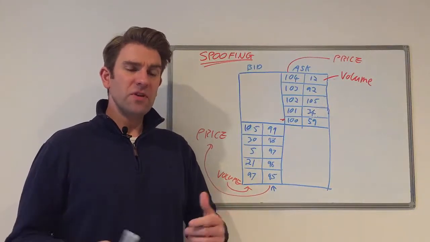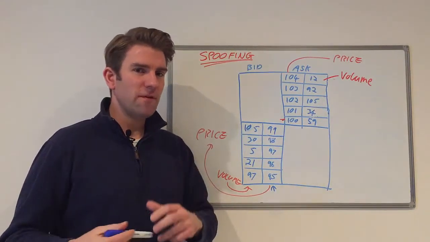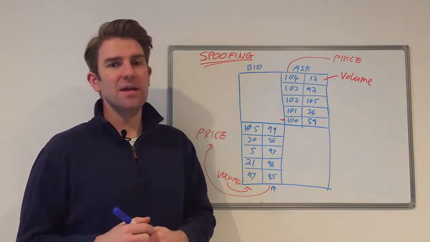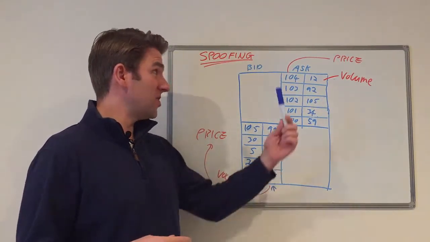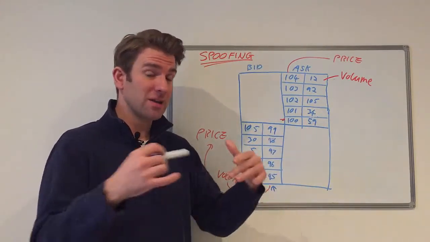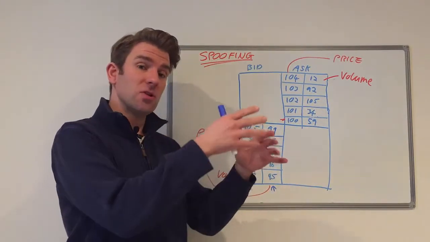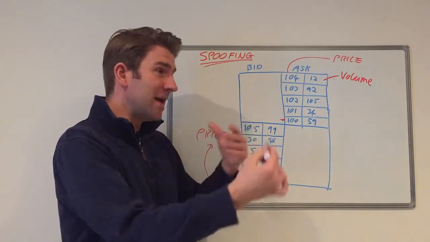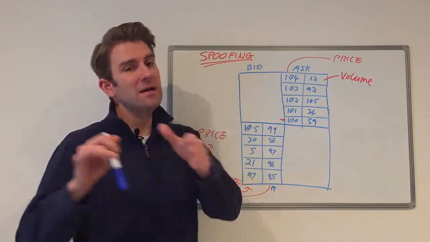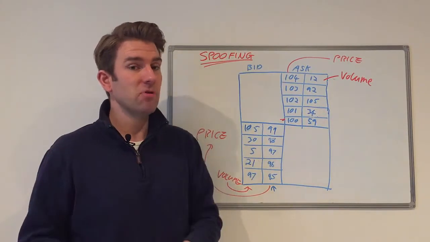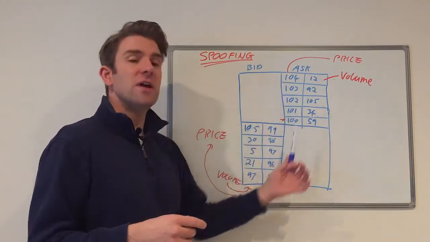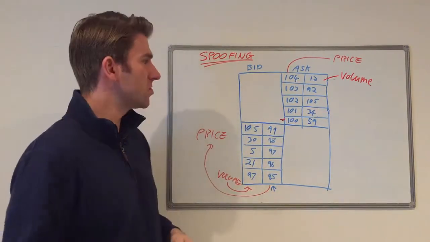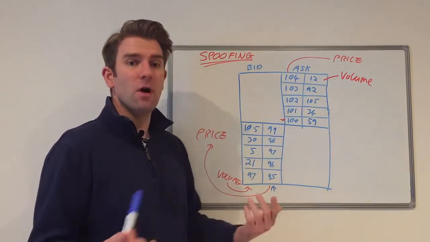Hey guys, so with all the stuff in the news recently about Sarao and the spoofing, I guess that most people don't know what spoofing actually is. Now, if you're a spread better, you don't generally see the futures market directly. Some people do, some people like to look at the actual futures time and sales and the depth of market, make an analysis, do some tape reading from that, and then execute via a spread betting broker. But a lot of people don't really get involved with the actual order book, and so don't generally tend to see what spoofing is all about. So I'll give you an overview of what it actually is.